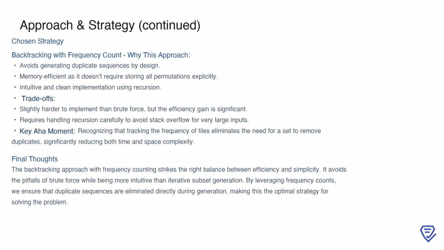It is intuitive to implement using recursion and significantly more efficient than brute force. The main trade-off is that it requires careful management of recursion to handle large inputs without running into stack overflow issues. The key breakthrough here is realizing that tracking the frequency of tiles allows us to eliminate duplicates during sequence generation itself. This makes the backtracking approach not only optimal in terms of time and space complexity but also elegant in its execution. Ultimately, it provides a robust solution to the problem without the inefficiencies of alternative methods.